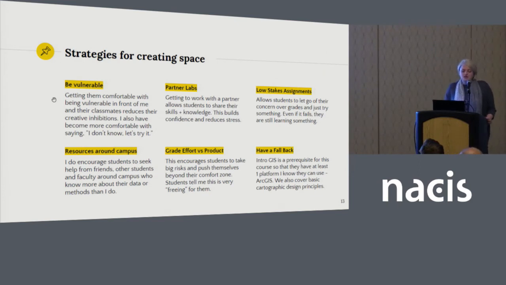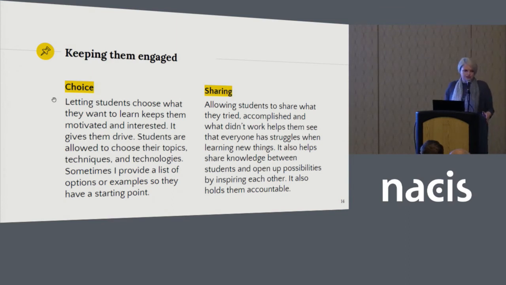So literally, each of those labs is 10 points in a 300-point class. The other 200 points are their dynamic and static viz projects. So it's low stakes, like a lead up to the big thing. Then we have grade the effort. Most students tell me this is very freeing. By grading the effort, I just mean, do you know more than you did a week ago, right? Yes? Great. Here's your 10 points. Okay, it's really not that big a deal, right? 10 points is nothing. And have a fallback. So like I said, all of my students have that ArcMap fallback if they need it.